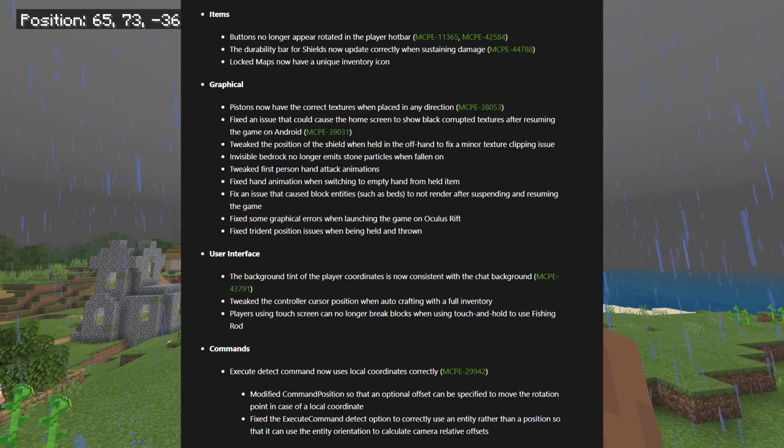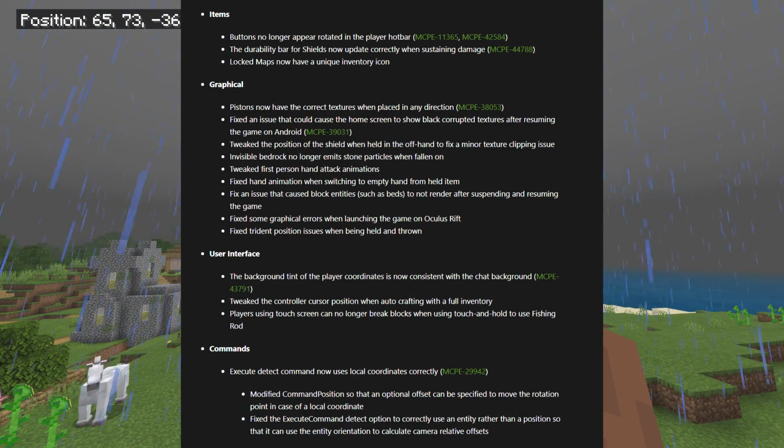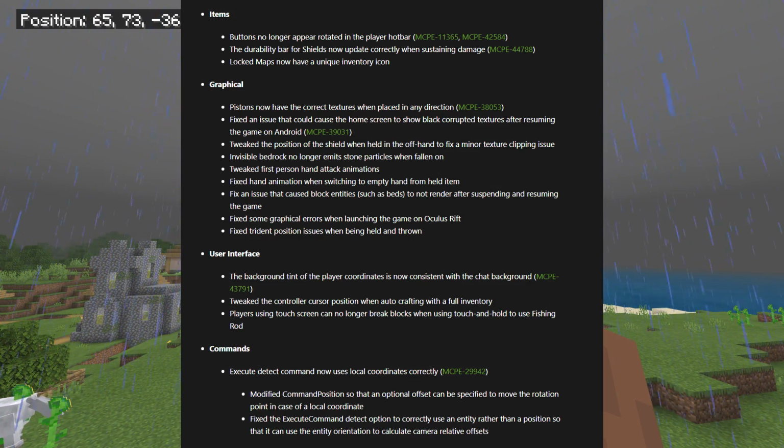Let's go to number 8. This is really the last one because the last one's pretty small. Actually, it's just like 3 lines. Buttons no longer appear rotated in the player's hotbar. The durability bar for shields now updates correctly when sustaining damage. Locked maps now have a unique inventory icon. Graphical pistons now have the correct texture when placed in any direction.